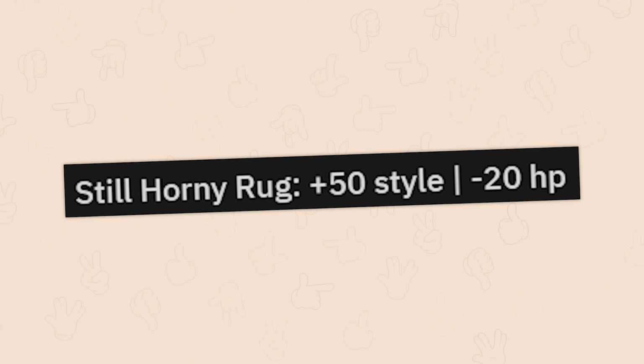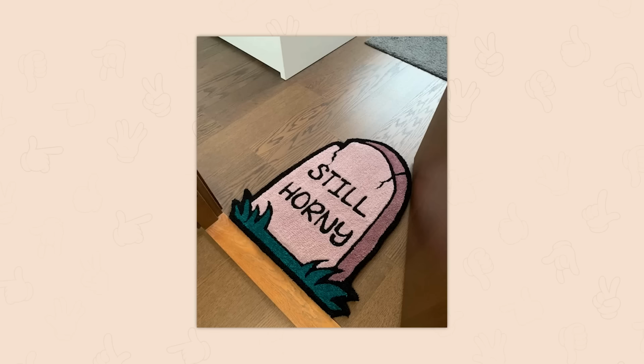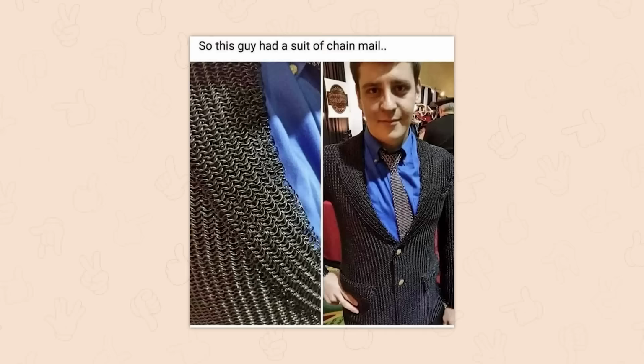Still Horny Rug. Plus 50 style, minus 20 HP. Okay. There's another rug I'm fine with. Chain Mail Suit. Plus 100 defense and charm. Oh yeah, the dude with the actual suit of chainmail. That must have been heavy though, dude.